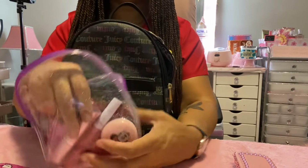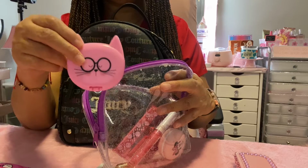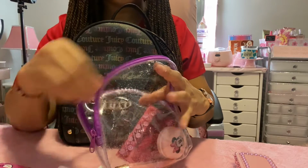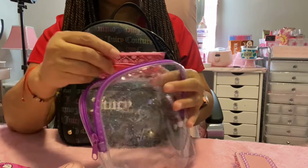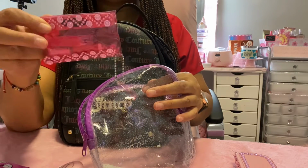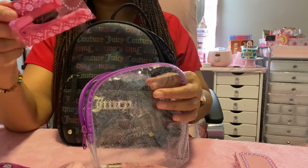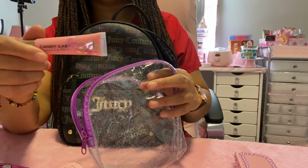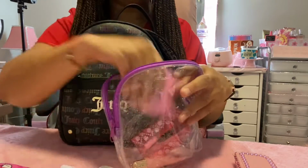Okay. All right. Next, we've got this pouch right here, and this is my little makeup pouch. In here, I have my perfume, my little cat mirror, my Wet n Wild lip gloss, my Minnie Mouse lip balm, my nail case, which I have here, fingernail clippers, nail glue, tweezers, and a board. And then my Victoria's Secret Candy Baby lip gloss that I got in friend mail from Miss Cherry. So that's all that's in here.